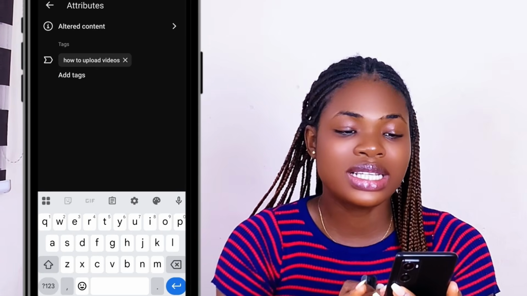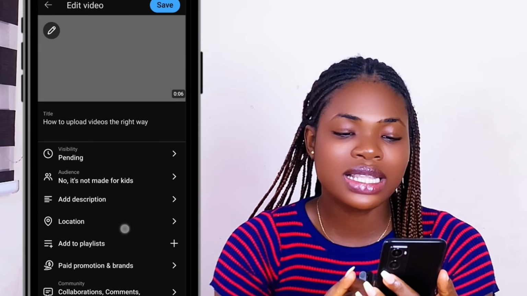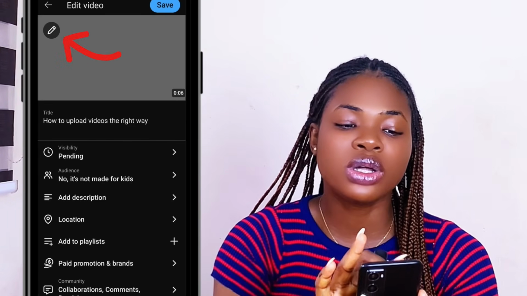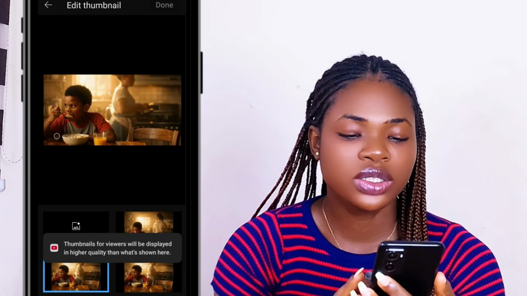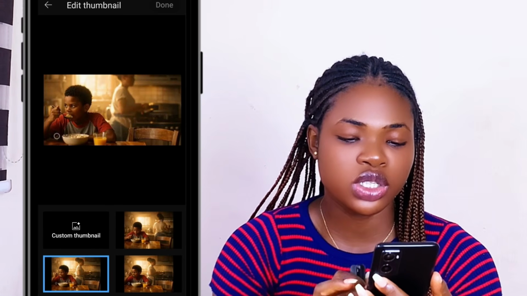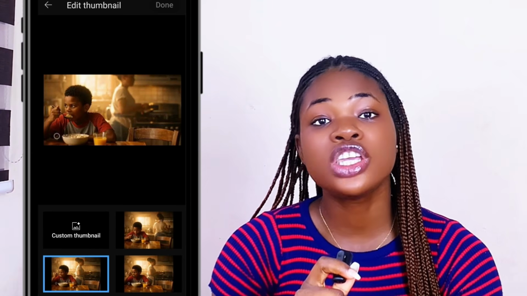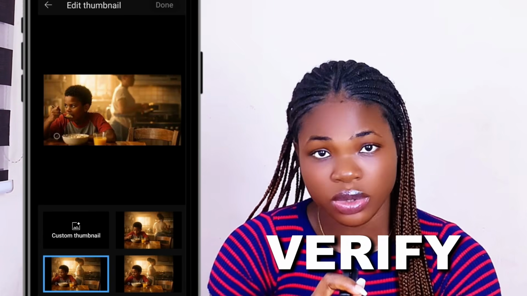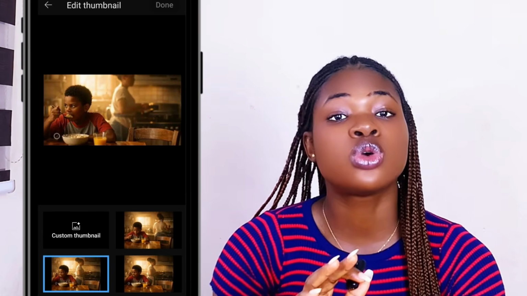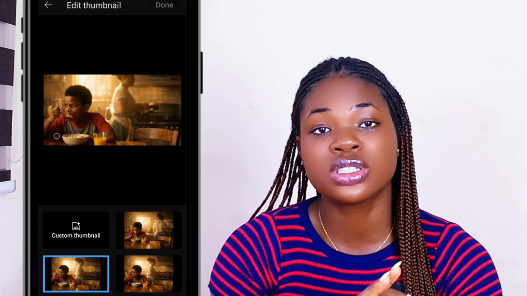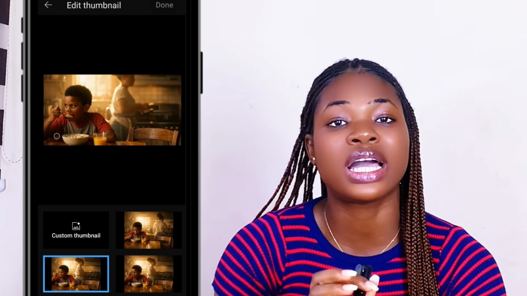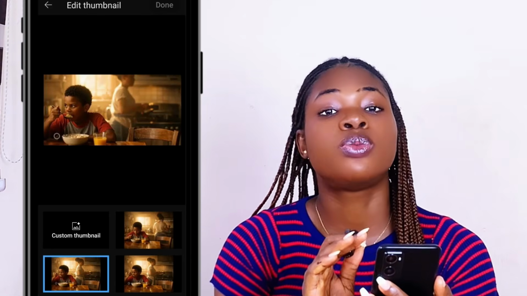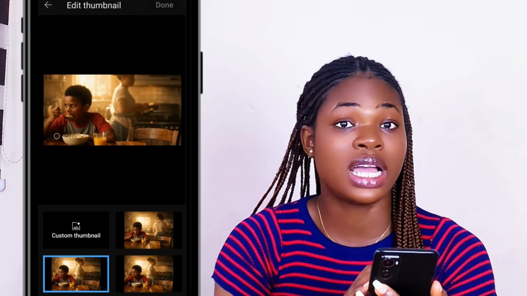So with this right here, once you add everything, it is now remaining the thumbnail. To add your video thumbnail, click on this pencil icon. Then you click on this box right here, this custom thumbnail. And right now, if you have not uploaded a video before, they will ask you to verify that this is you. You just click on verify, put your number. They will send you digits, I think a 6 digit number, and you verify and upload your video. It is very easy, so do not be scared. I have uploaded a video before in this channel. That is why they didn't ask me to verify.